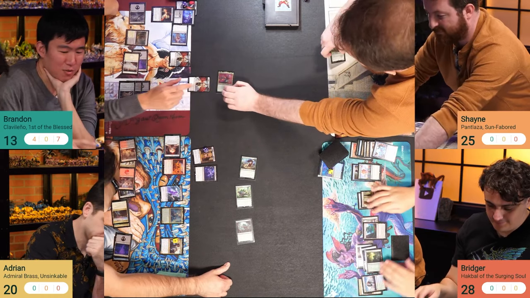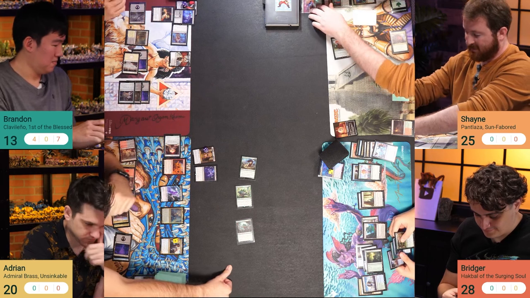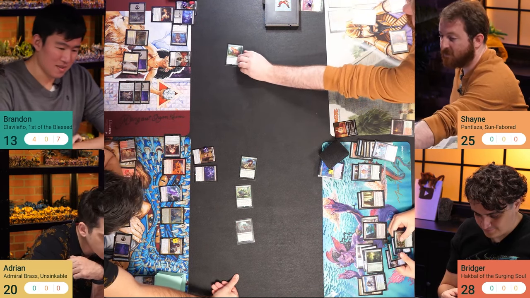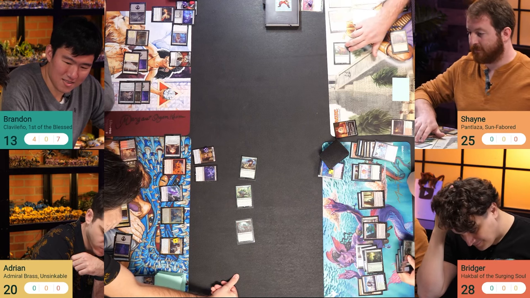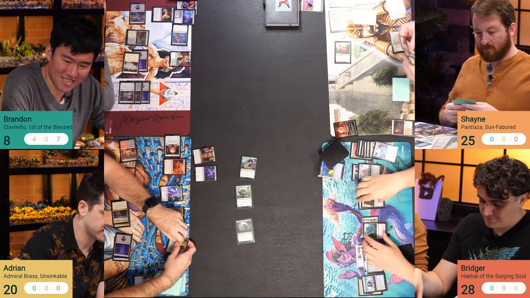I'm gonna block your commander with this. Okay, so we go even. So he dies. And then a 5/5 is going through. That's gonna go through. So Brandon will take 5 damage, and hopefully gain some back over there. There's no pluses on these? Nope. Okay.